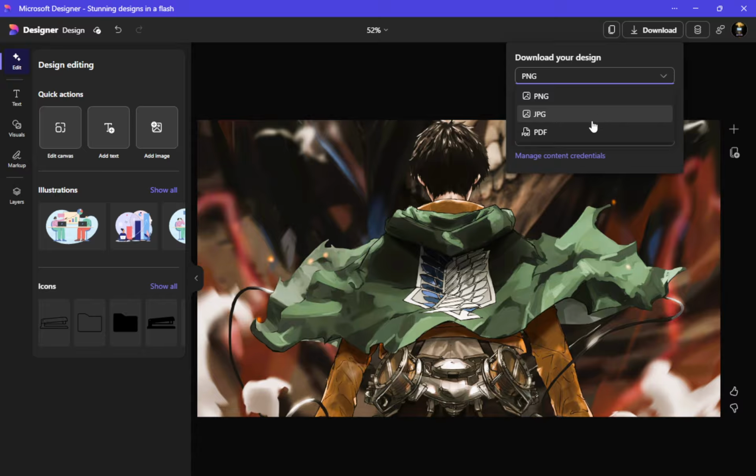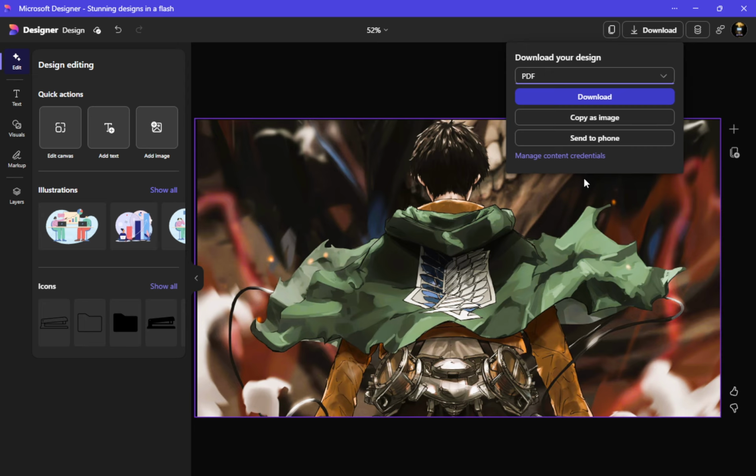For anything you plan to print or scale up, choose PDF. This option is best for posters, flyers, or large format pieces because it typically retains vector shapes and keeps text crisp, so edges stay clean when viewed or printed at bigger sizes. In other words, if quality on paper is a priority, PDF is the safest bet.